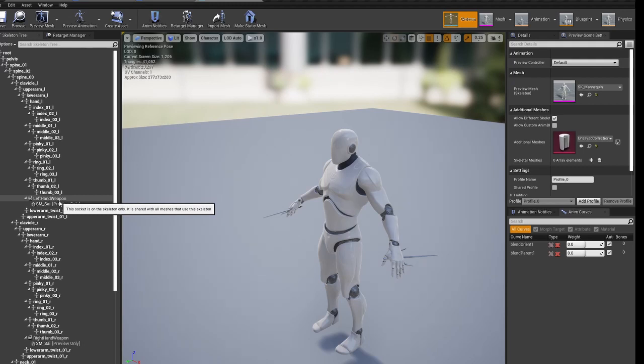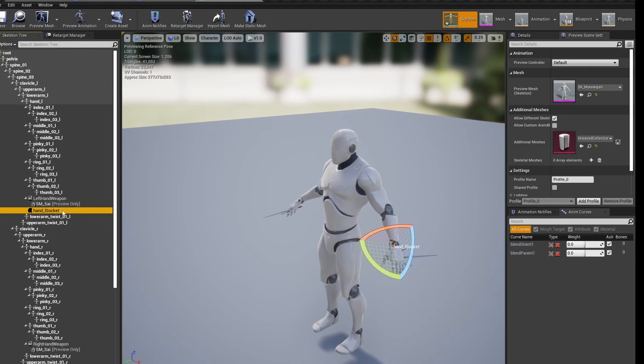Now, if you want to add different types of weapons, what I found to be simplest and easiest, and there could be a better way to do this, but so far this is what I think is the best way, is you can just create another socket here, and then add a new preview asset. Instead of left hand socket, we're going to call this left weapon 2, I guess.